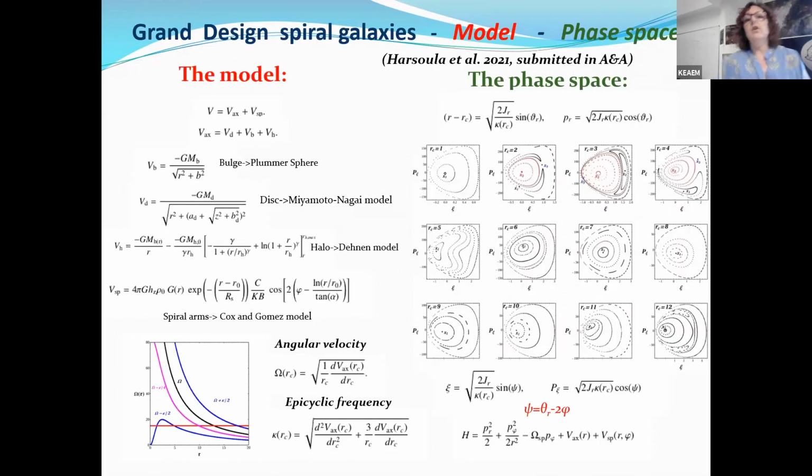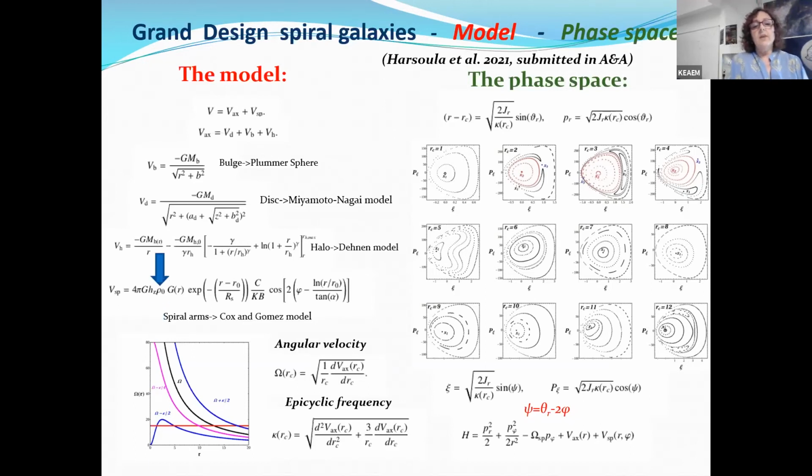Okay, now we find the periodic orbits with the help of the phase space by using convenient action-angle variables, and we see that the X1 periodic orbit, the black one, exists and is stable for small perturbation all through the radius of the galaxy, while there are two other periodic orbits, X2 and X3, the red one and the blue one, which exist only between the first and the second inner Lindblad resonance, but do not support the spiral structure.